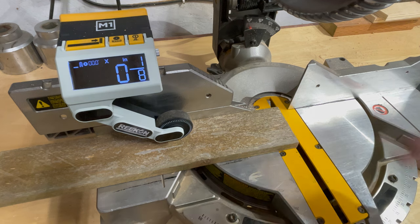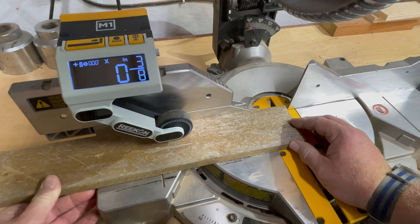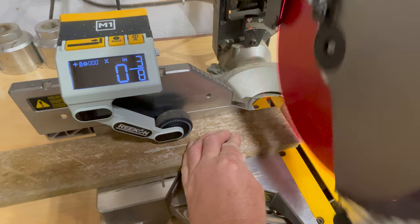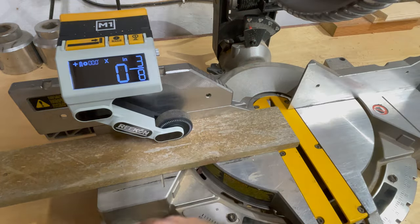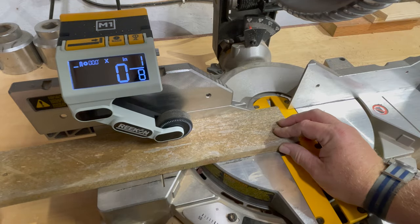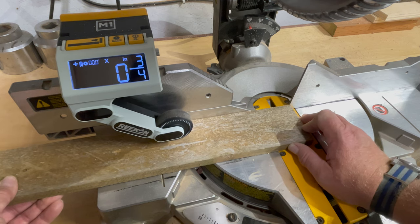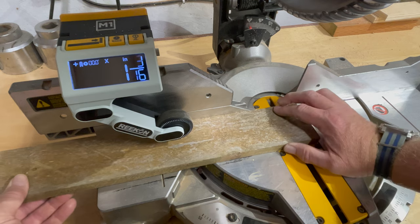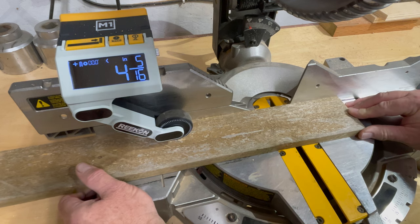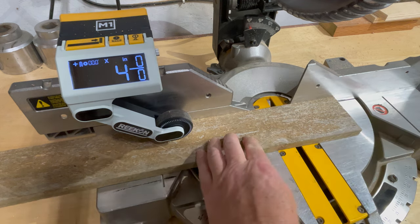So, I didn't cut this end. So what we'll do is we'll put this out, and then we'll cut this side. We'll square that off. We will zero that because that's a perfect cut. We will move this up against that fence. Boy, this thing really holds down tight. There we go. Hopefully, oh, see, now I went too far. So we make mistakes live on TV. Look at that, bam, right there. First cut, 4-inch.